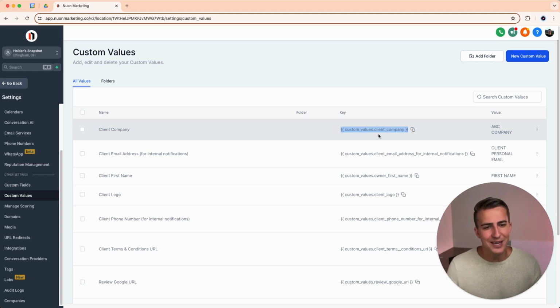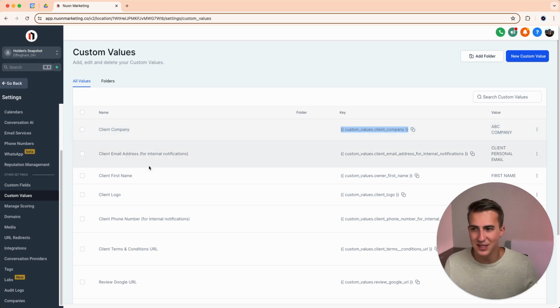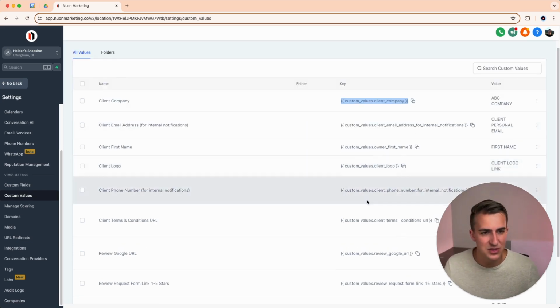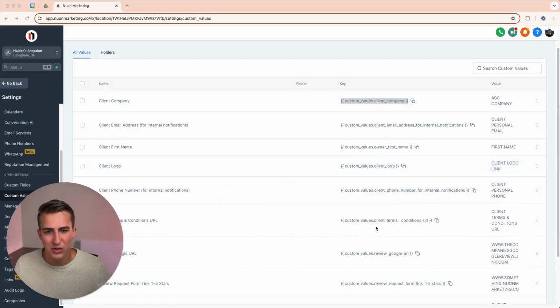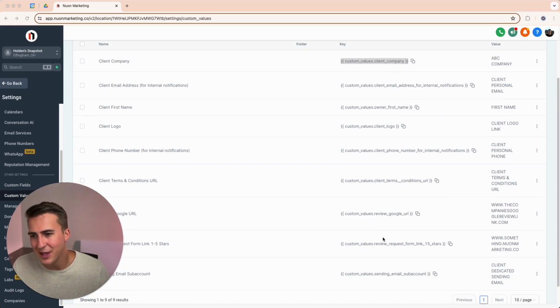So if I need the same person's first name in 17 different places in all kinds of different messages, I can put the same custom value in all those messages. If the first name of that person changes, or you want to use a different team member's name for those messages, you can change that name in one place, and that's here in the settings, custom values, and the snapshot is filled with custom values. That way I can copy the snapshot into a new sub account. It takes me 3 minutes to fill this out, and the snapshot is ready to go.